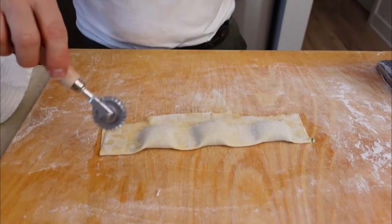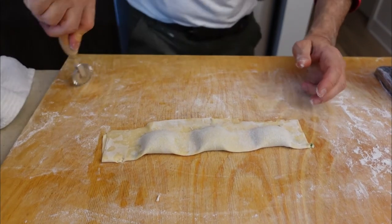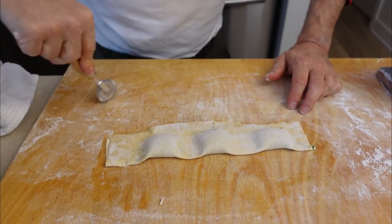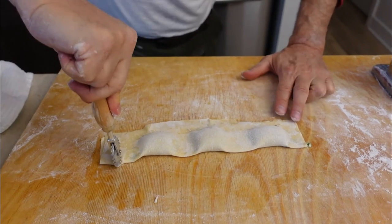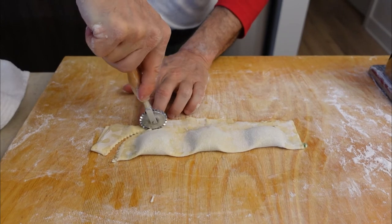And then here's where the beauty comes in. Depends, do you want a lot of dough around it? My mom, she'd go real big on the dough. Why? Because she had to feed the hungry kids. Me, I kind of like it sort of medium-ish, if I could say.